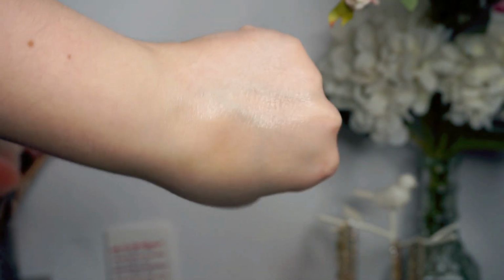This feels like a primer moisturizer hybrid. I like that it really hydrates, moisturizes, preps my face. If I'm having a very dry face day, this is perfect, and it helps everything else sit nicely, not look like the Sahara Desert, not look like Paul Atreides is just going to come over my face and lead the free men to a war, stuff like that.